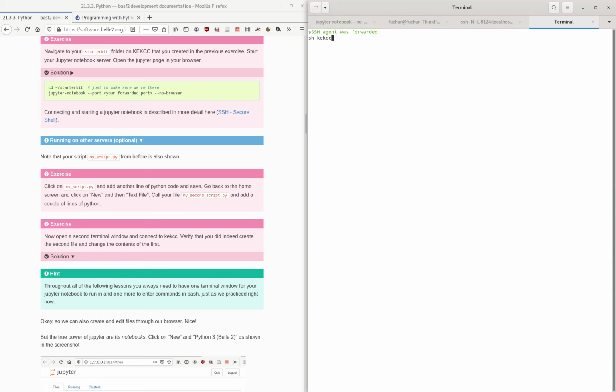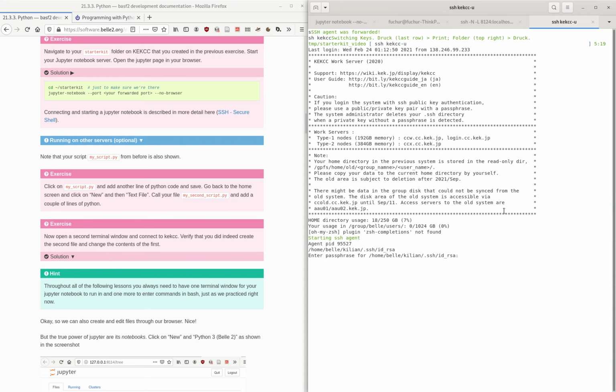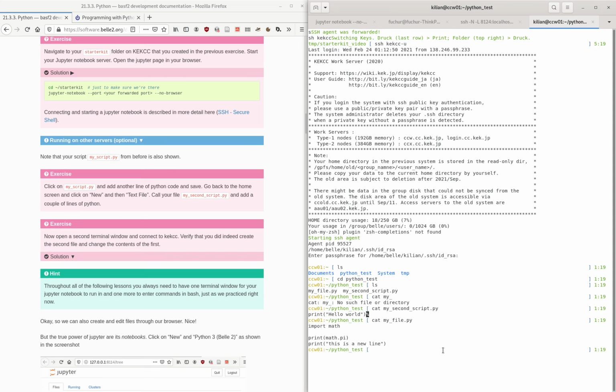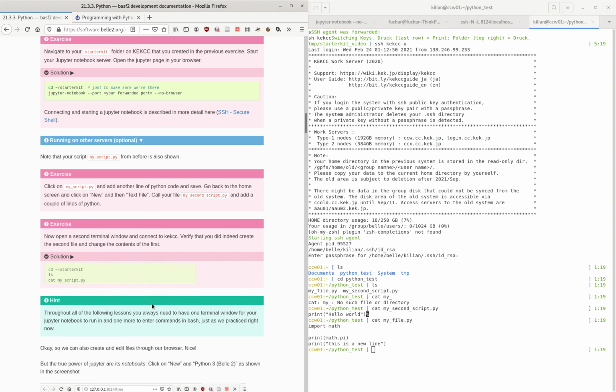So we simply connect to KEKCC again, go to this folder of ours, which unfortunately is named differently in the tutorial, do ls. We already see the second script. We can do cat second script. This works. Cat first file. We see that we added the new line. Good. So we did both of these exercises here.